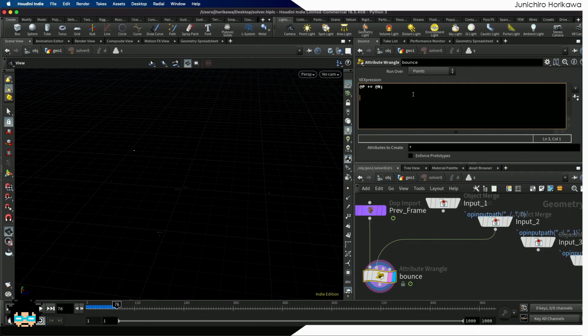Okay, so by understanding this concept, let's try to see if the point is inside a box or not first. Now to retrieve the closest point on a surface, there are a bunch of ways to do that. One way is to use the minpos function, or one way is to use xyzdist. Now xyzdist gives you additional output parameters like uv, which is pretty useful to retrieve the normal direction at the specific point position. So let's try to use that one.